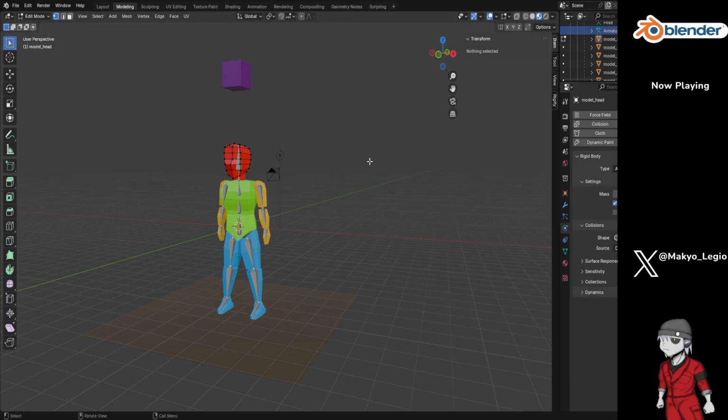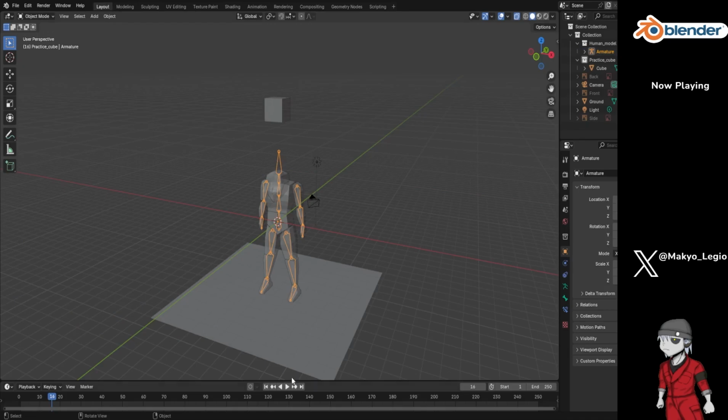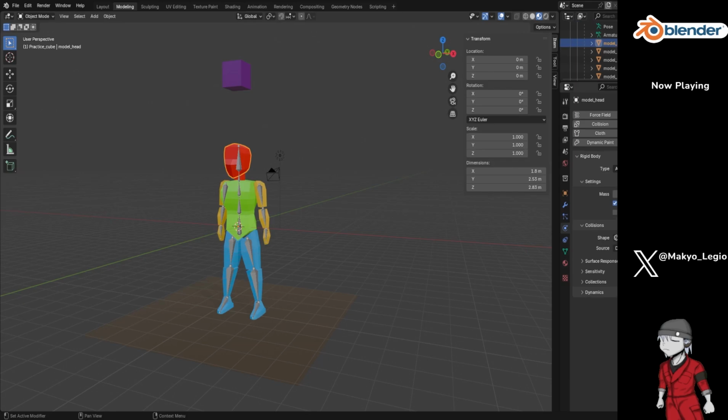Let's try the armature. Object mode. Armature. Rigid body constraints. Yeah, the head is still falling off. Well, the rigid body is there for the armature as well. So I think what we need to do is link the meshes with the armature itself somehow.